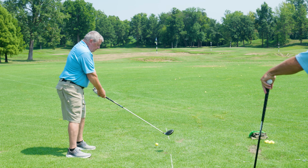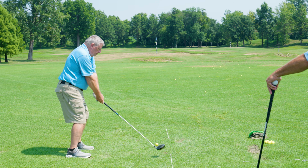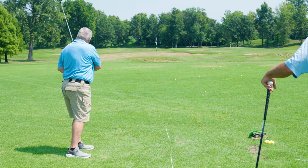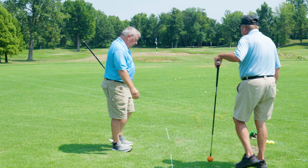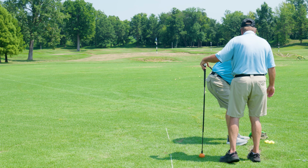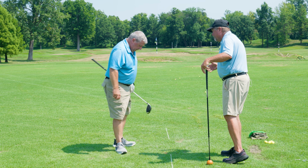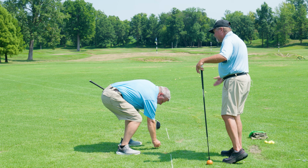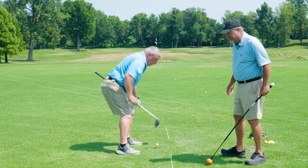Good, a little farther from it. Over your shoulder, going back. And that's one thing you'll see, it'll flatten your ball flight out too. It'll be a lot more penetrating if you swing more around rather than up and down. So that's another reason why this will be more powerful, because you're going to transfer more energy forward rather than up in the air. Does that make sense? Oh yeah.